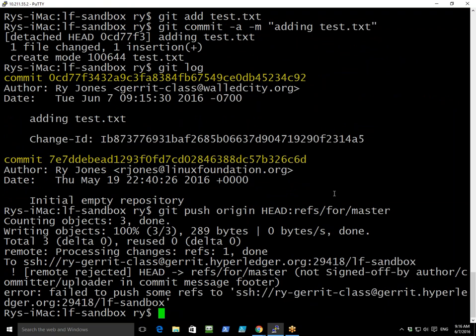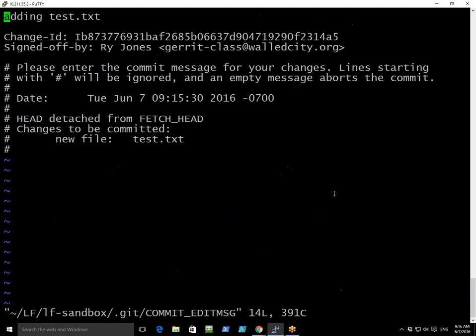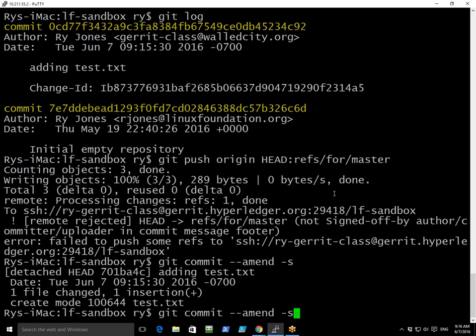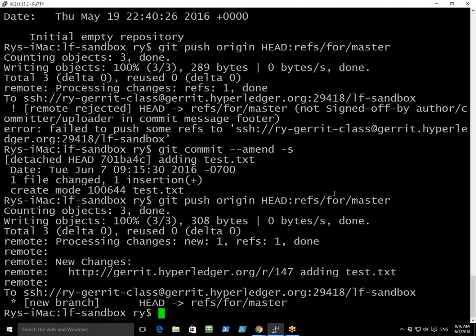So this is familiar to you if you are working on GitHub. You will have noticed that we have the DCO bot, which is making sure that you've signed your commits. So this is the same workflow, even though the error comes a little bit earlier. So what you can do is amend your commit and just use a dash S, and that inserts the proper signed off by. And then when you push, you'll see this, which is that it has created a new change.